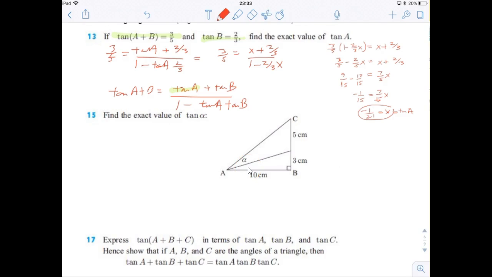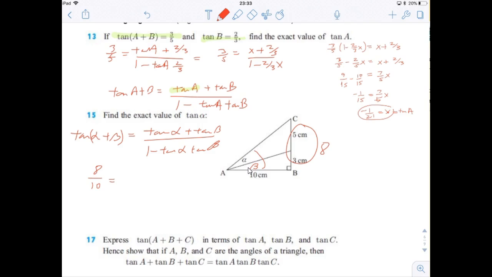And let's write an equation which is the tangent of alpha plus beta, okay? So we'll have the tangent of alpha plus beta equal to the tangent of alpha plus the tangent of beta divided by 1 minus the tangent of alpha times the tangent of beta. And we can see that the tangent of alpha plus beta from this diagram is going to be 8 divided by 10, right? The opposite over the adjacent of this angle, alpha plus beta.